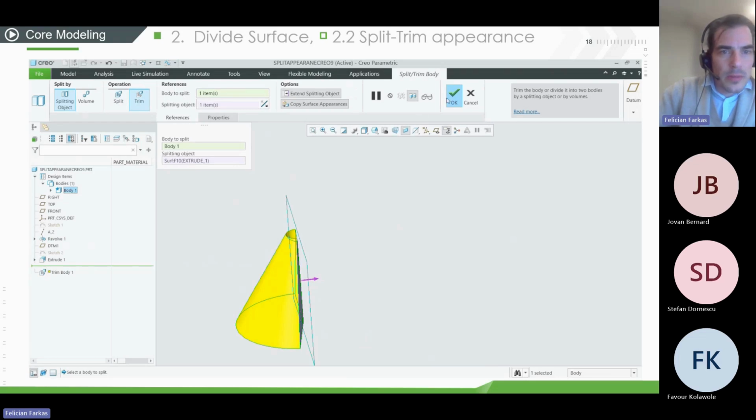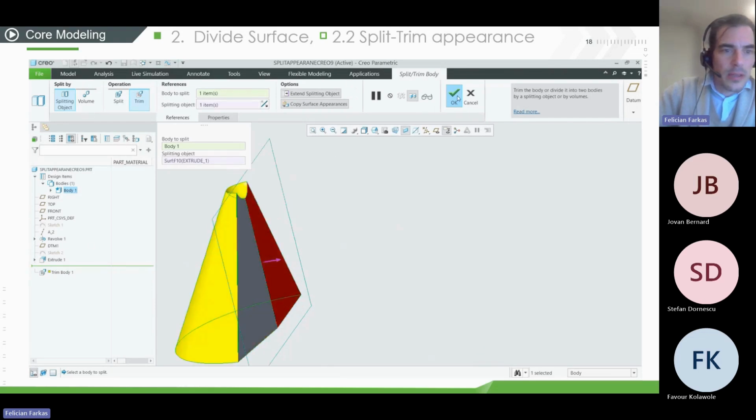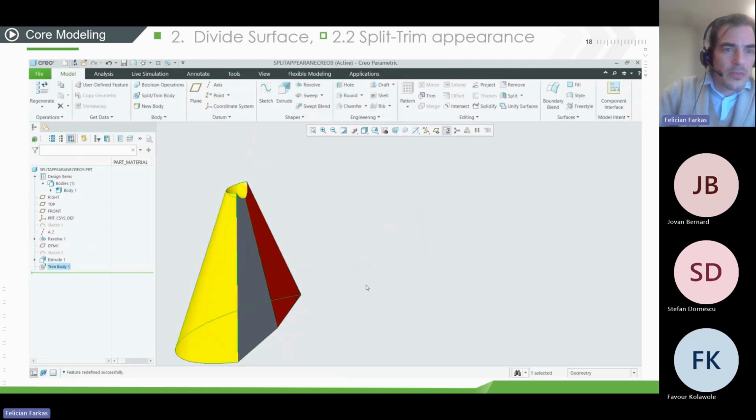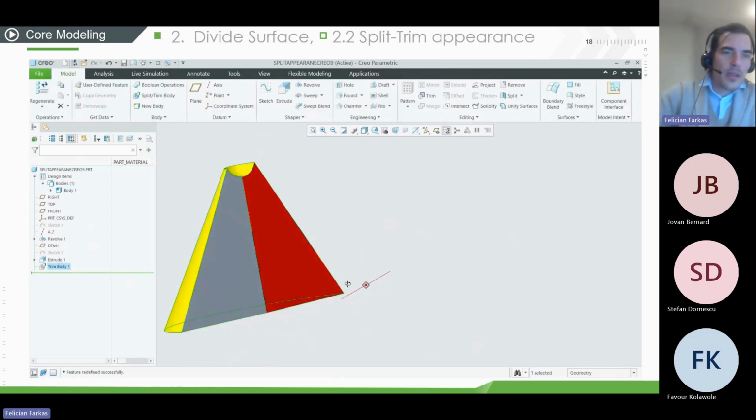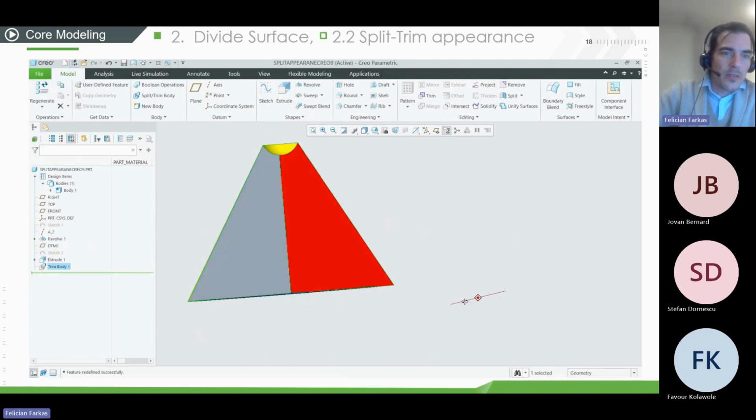Now I'm going to trim and cut one half of it, and you can see the red cutting surface color appearance on the cutting surface.